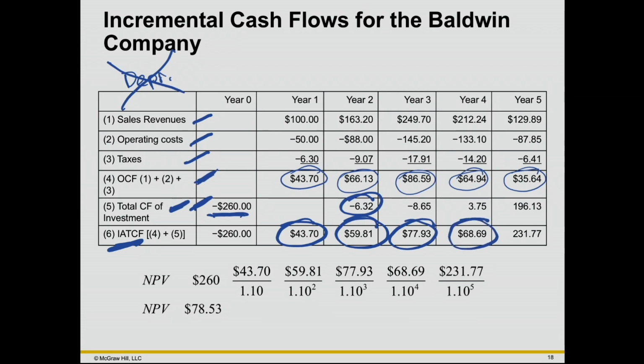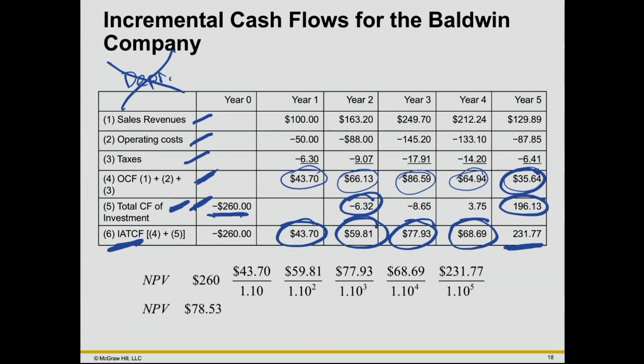We do a similar thing for years 3 and 4. And then finally, in year 5, the big kicker here is that we not only have the 35.6, but we also have the return of the warehouse. That was 150. We have the after-tax salvage value of the bowling ball machine. That was another 24,910, I believe. And then the return of the net working capital, because the project is now ended. So we get our net working capital back.